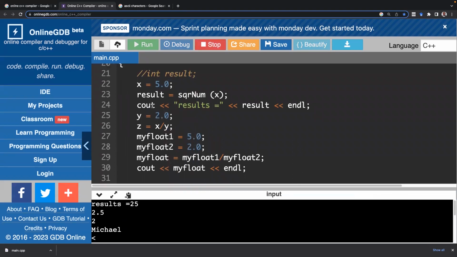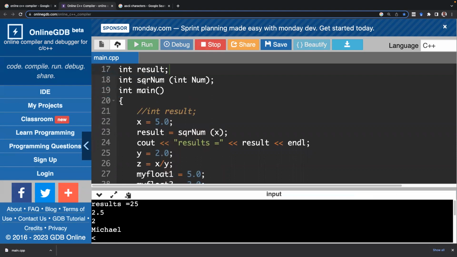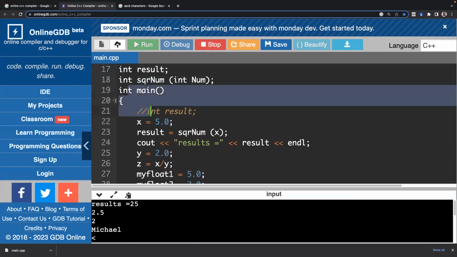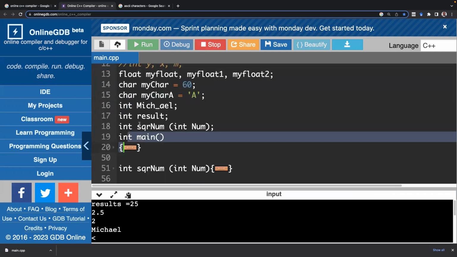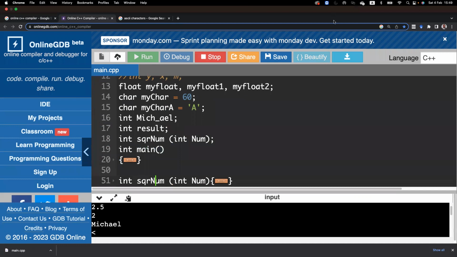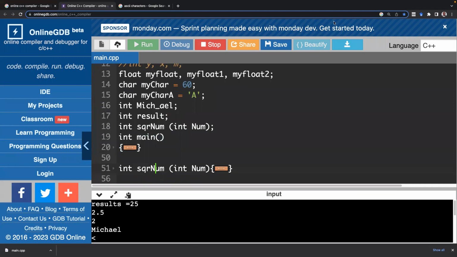Because everyone can look at it. You have one block, zoom out, another block, zoom out. This result is visible to the main function. It's also visible to the square num function. Does that make sense?